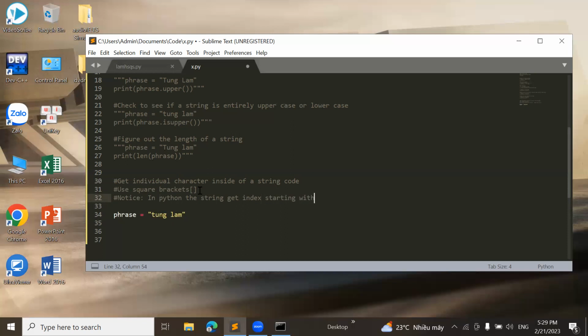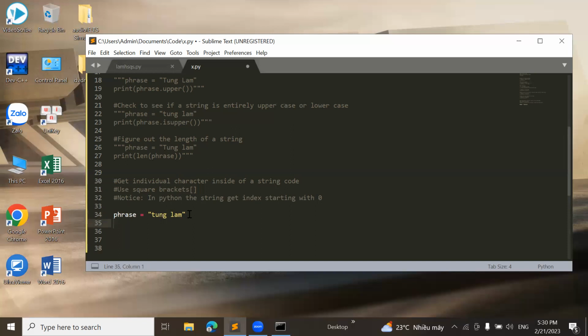So we're counting 0, 1, 2, and 3, etc. That means the letter T is at position 0, U is at position 1, N is at position 2, and G is at position 3, etc.